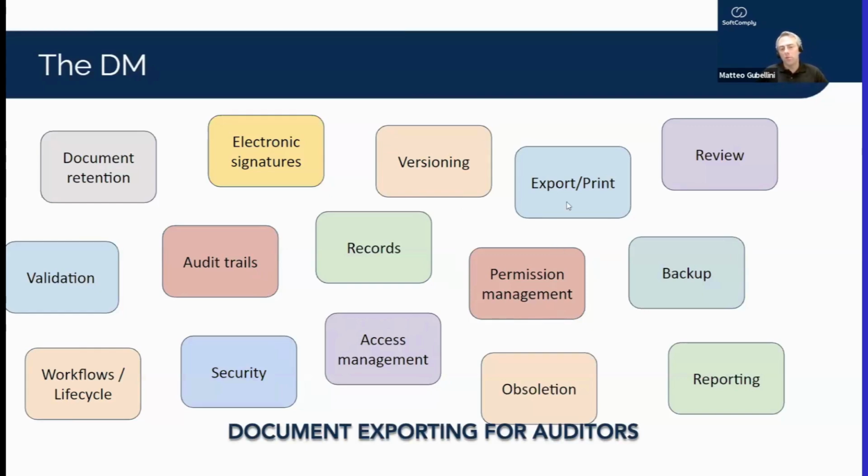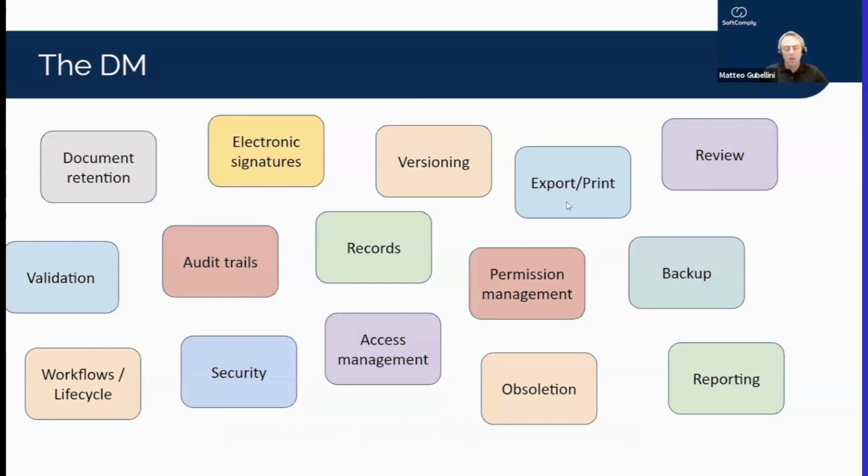Export and print. One of the requirements is something that is required by 21 CFR 11, and of course is a good best practice anyway. You don't really want to give an auditor or an inspector full access to your system. If they want to see a document, you export it, you print it as required. So this is something that has to be available.